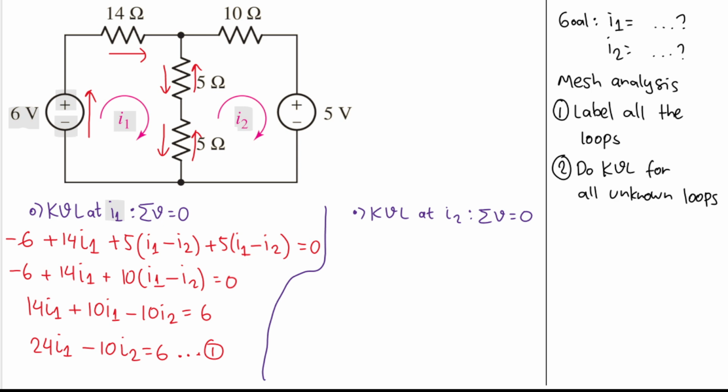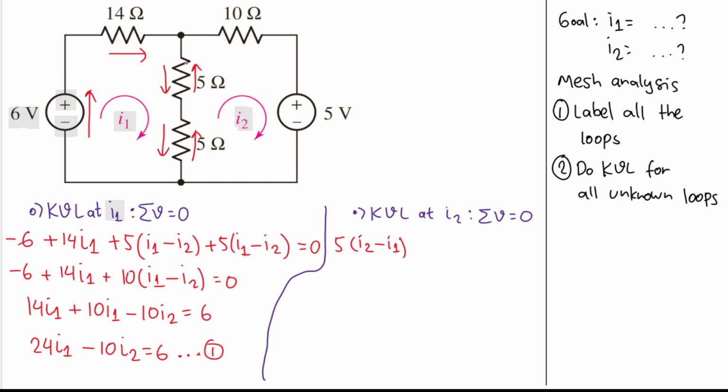Good. Let's start from this 5 ohm resistor. Similar to previous, here we have 5, but two currents pass through it, I2 and I1. Currently we are working on I2, so this time I2 came first. So we'll have 5 I2. And then here I1 is flowing in the opposite direction, so minus I1.